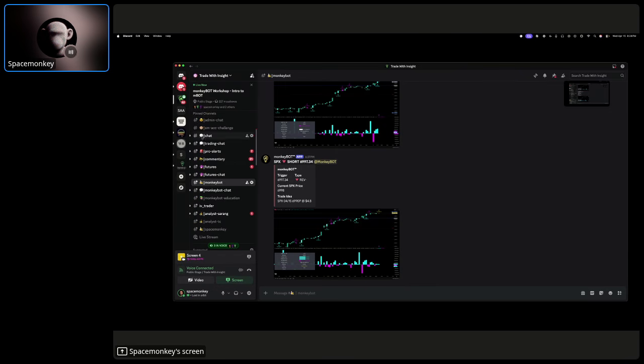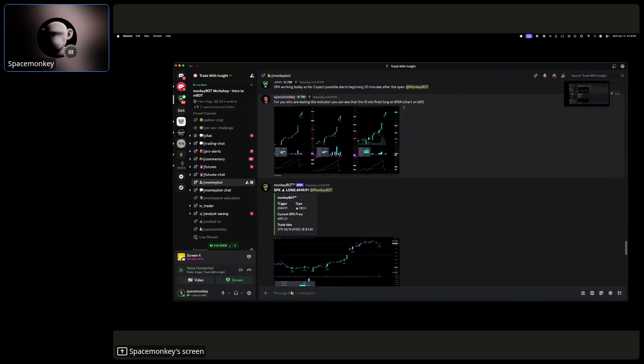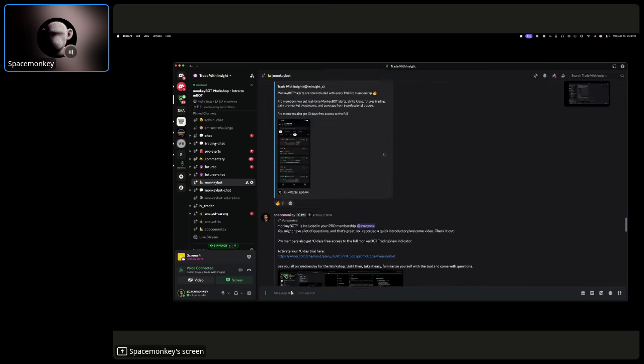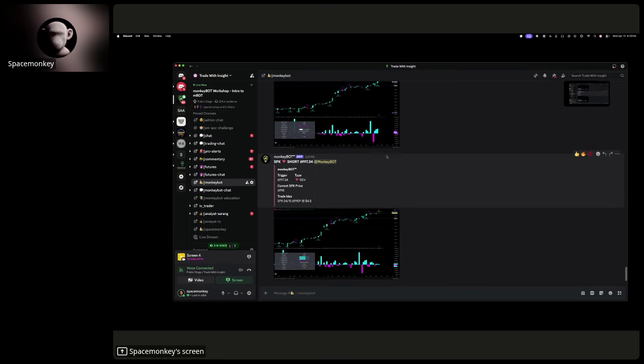This is obviously Trade with Insight. This is our Discord room. What you see here is the monkeyBOT channel. This is a monkeyBOT signal or alerts channel, and all it does is post signals. Occasionally, I will post interesting commentary that I feel gives you more value. So if I see something, sometimes I call it out. I try to post commentary here for everybody, just because I think I can bring a little bit more to it. But at its base, this channel is all alerts, and the alerts look slightly different.